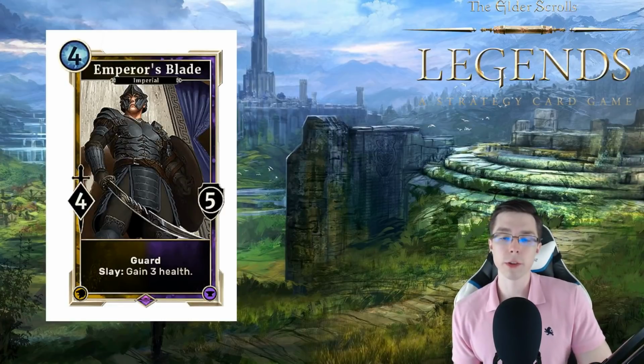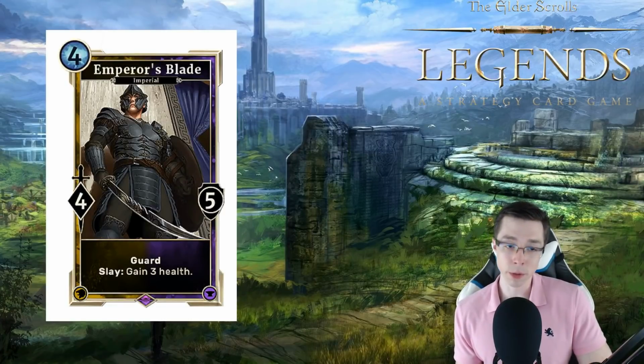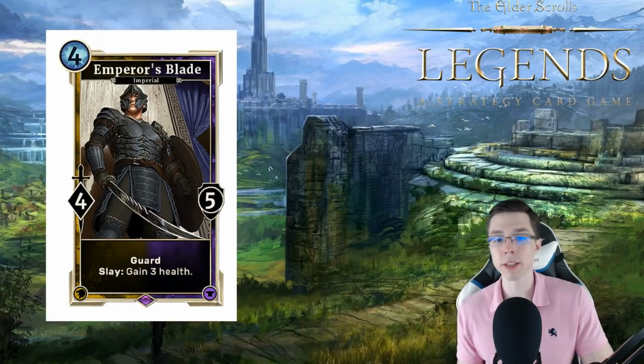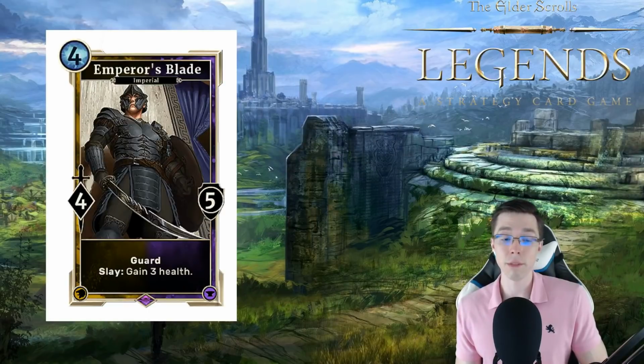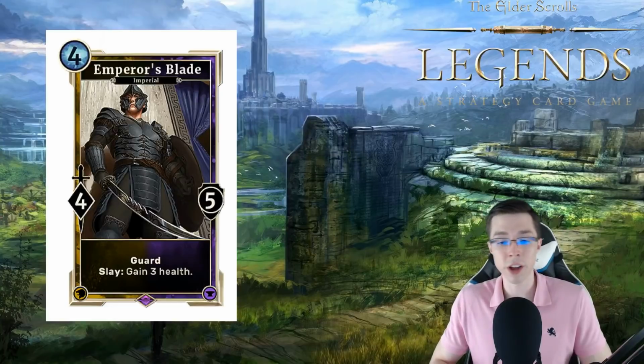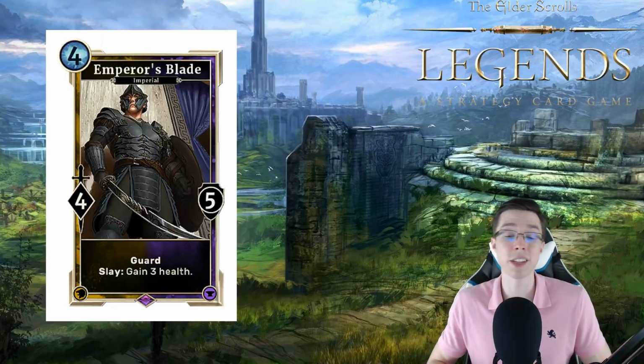However, I don't think Spellsword Control is the only place for Emperor's Blade. The fact that it is a little bit more aggressively statted than Hive Defender could be a downside a lot of the time when you're utilizing it for the guard, but this card being a 4-cost 4/5, the Stone Tooth Scrapper stats, or Chillwind Yeti if you do come from the old days of Hearthstone, that is a pretty good aggressive stat line, honestly. Still has enough health to survive multiple trades, still has enough health to survive Lightning Bolt, which is very critical, as we've seen many cards need that 5th point of health in the meta to be truly viable, and this card could really help you in sort of an aggressive mirror match.